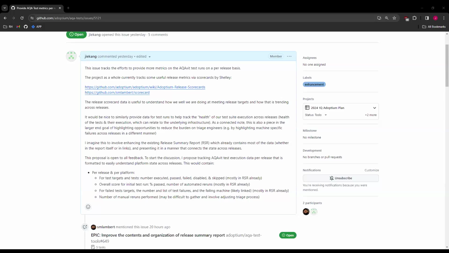So how we can then take that data that we'll be collecting and presenting to help us improve the tests and the test execution process so that at least on the Temurin side, the burden on our triage engineers is reduced over time, ideally.